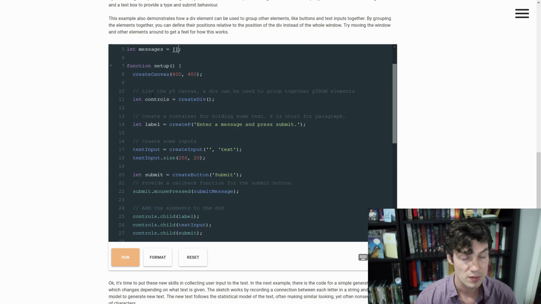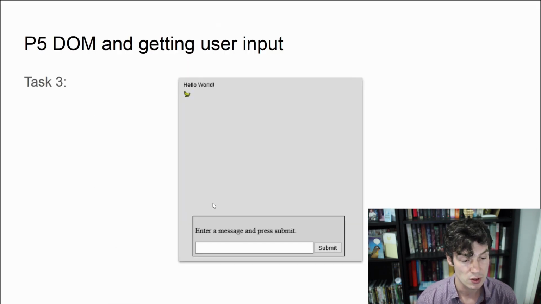So setup. This one's going to get a little bit more complicated because we've also grouped together a number of our elements into what in HTML is a div. It's kind of like the concept of a canvas. With a p5.js canvas, 0, 0 is up in that corner.